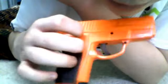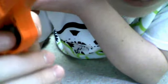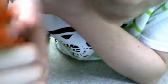It works rubbishly. The range is bad, the accuracy is bad, the power is bad, the loading mechanism half the time doesn't work and is really annoying, so I'd recommend not getting this gun, even though it looks quite cool. Don't get it.